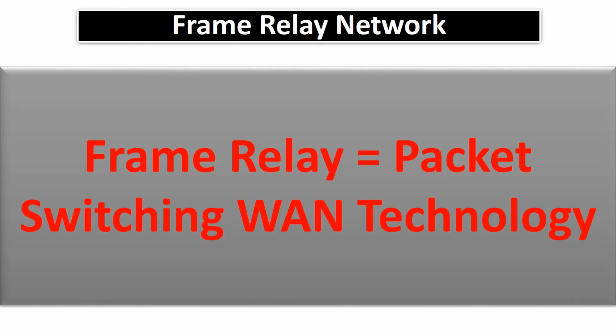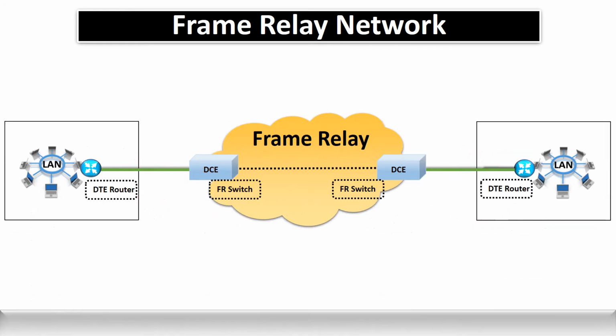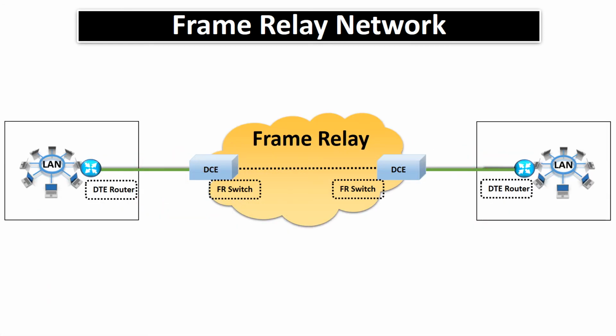Frame relay is successor of X.25 protocol. Frame relay is packet switching technology which performs end-to-end error correction. The virtual circuits in frame relay are called DLCI. Some of the key reasons which make frame relay preferred choice were its ability to support higher data rates, that it's less expensive and has lower overheads.